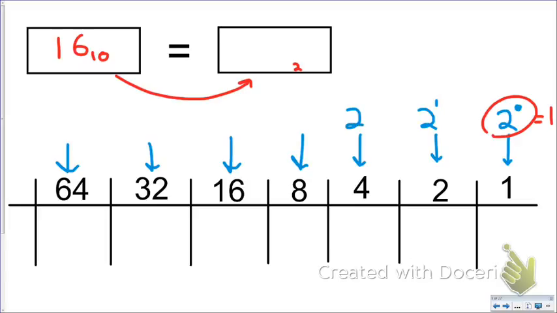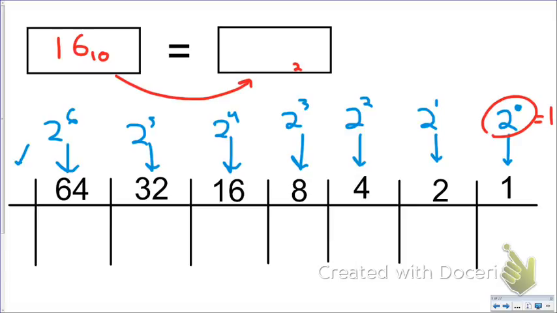This would be 2 to the power of 2, groupings of 4, 2 to the power of 3, groupings of 8, 2 to the power of 4, groupings of 16s, 2 to the power of 5, groupings of 32, 2 to the power of 6, groupings of 64, and I'll bet you could figure out what this next column would be, and the next, and the next. So even very small numbers can get quite large in the base 2 system because I only have 2 symbols.